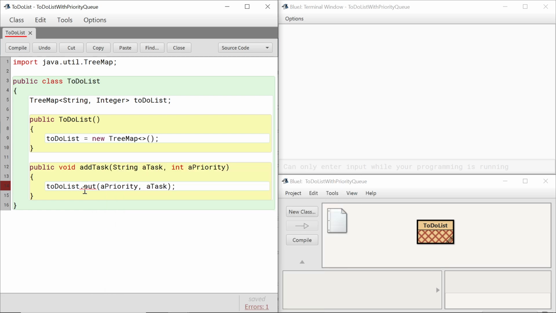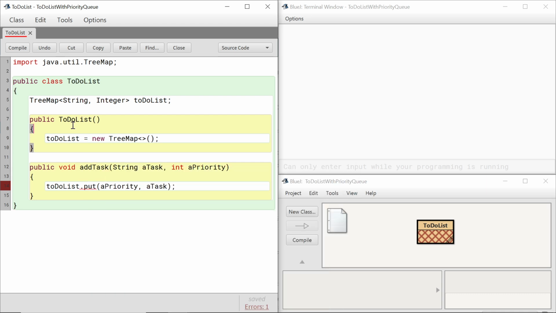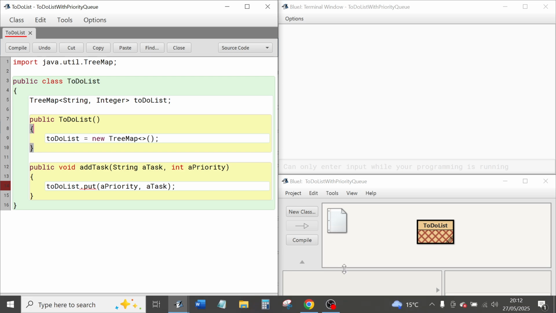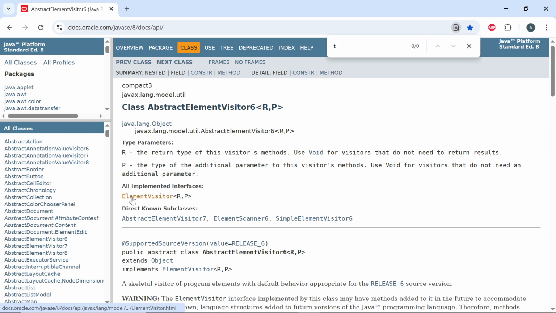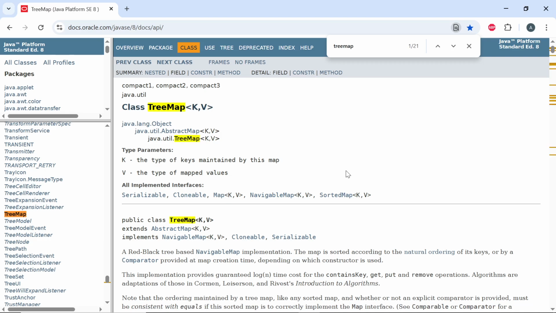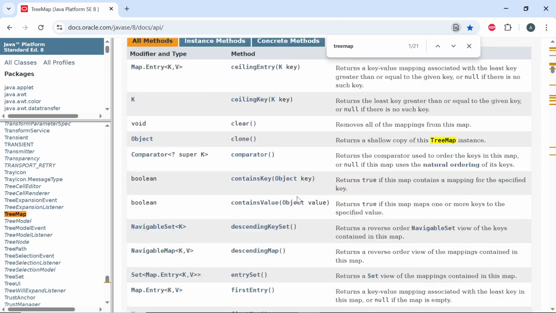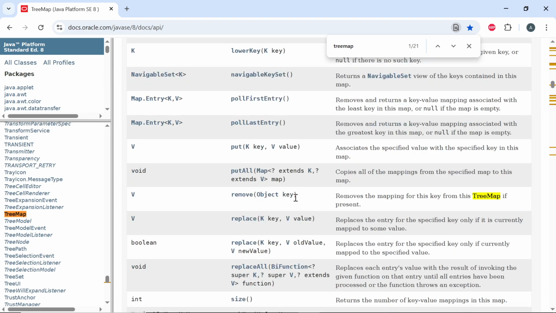No suitable method found for put. What? In a map? Let's check. TreeMap. Where's the put method? Put key, value. Okay.